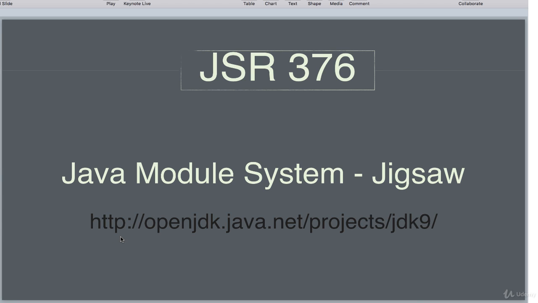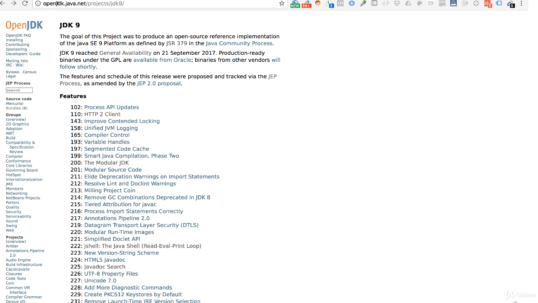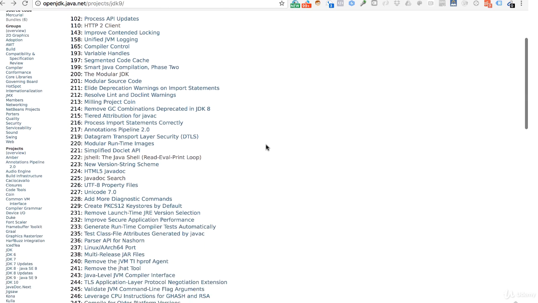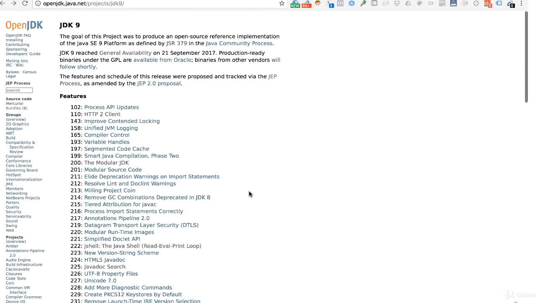Now, the cool thing here is that I've added this link to openjdk.java.net projects JDK9. This link is very important, so if you copy this, open it and paste in the link, you'll notice it takes us to this page here, which can be a little bit intimidating at first, especially if you don't have a grasp on all of the acronyms and the way they document all of this.